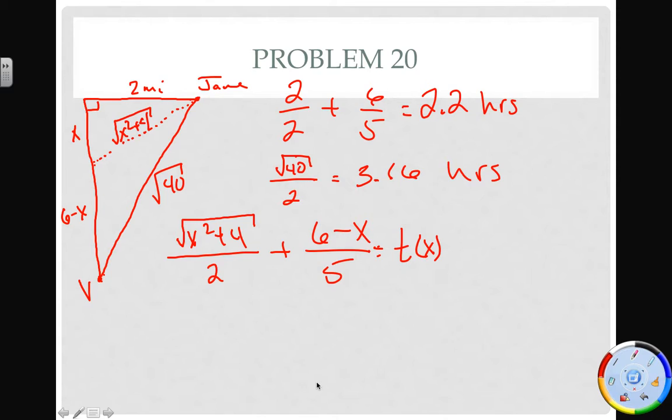Well, that technically means enough information now to find the derivative. So I can find the derivative here. The derivative of the first one is relatively ugly, but not bad. If I look at this as a fraction, the 2 stays in the denominator. A 2 comes from the square root piece times the square root of x squared plus 4. And the derivative of x squared is 2x. Well, that's kind of nice. And then, no, it's not nice. It's ugly, but it's doable. Then the derivative of this is just going to be negative, what, 1/5? Well, that's super nice.